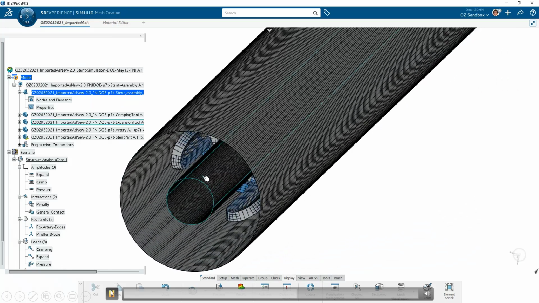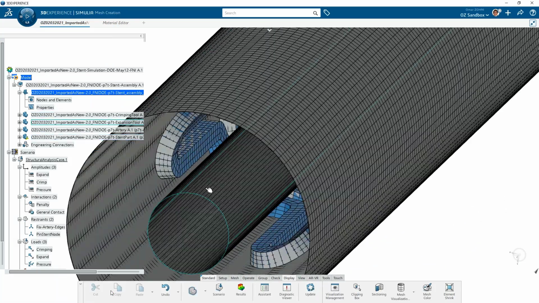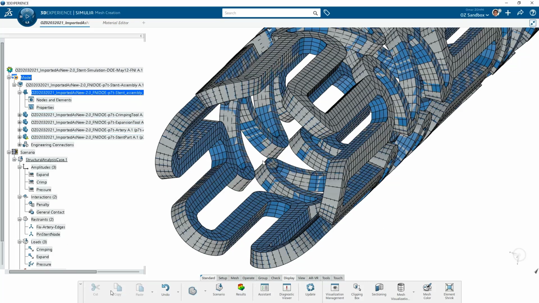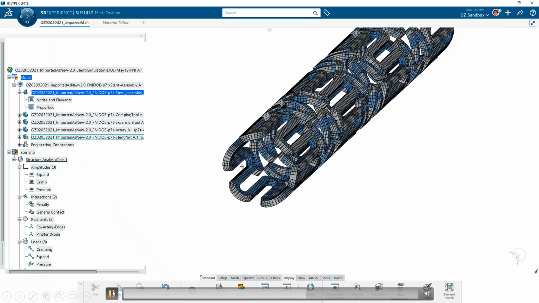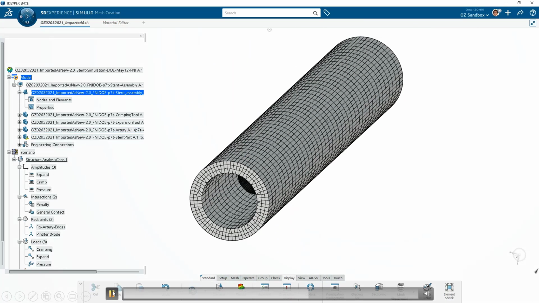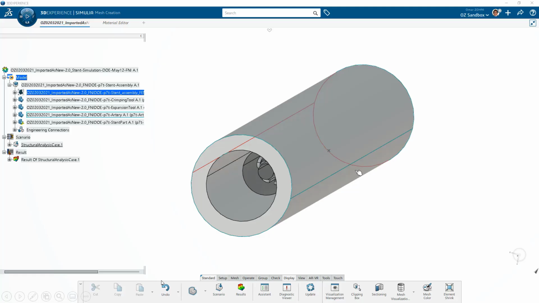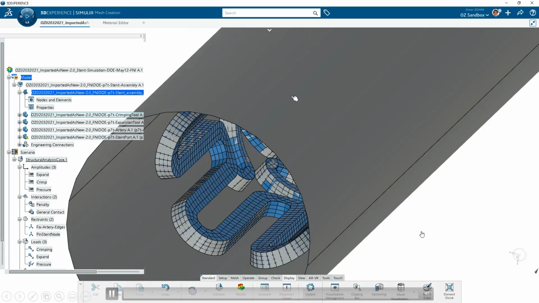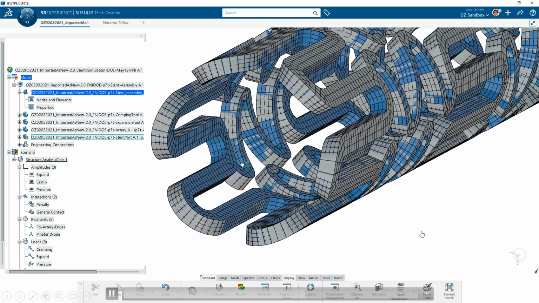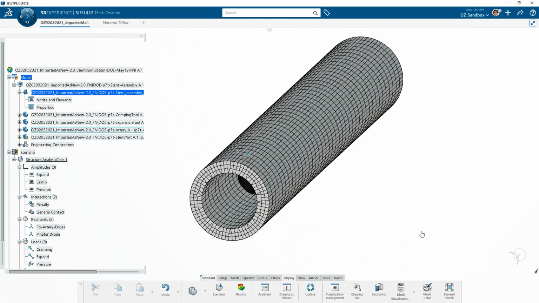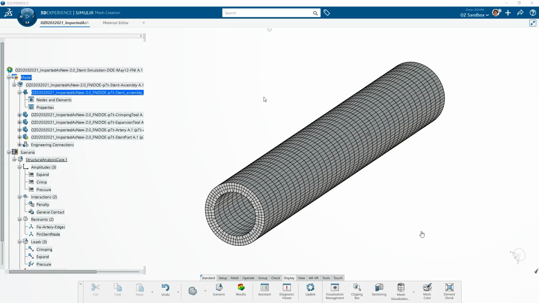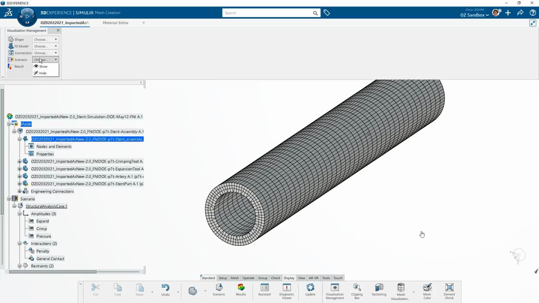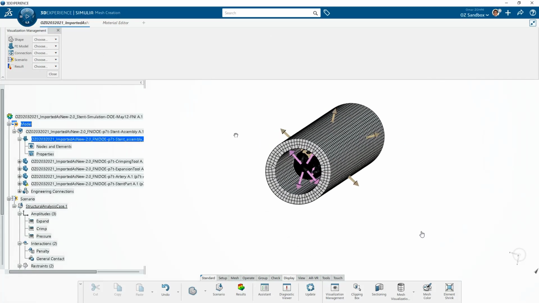One thing you'll notice here is the quality of the mesh. We have a pretty sophisticated mesher, an automated sweep mesher that's able to apply hexahedral elements to really complicated geometry. And obviously the benefit of the hex mesh for a process like this is that it's able to run the analysis really quickly, and at the same time it's able to give you high quality results for these large deformation type analyses. So for a really complicated analysis like this, it is recommended that you try and utilize a full hexahedral mesh or a combination of hexahedral and quad mesh to be able to execute the entire analysis.